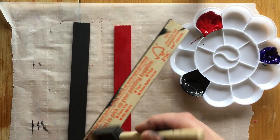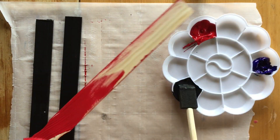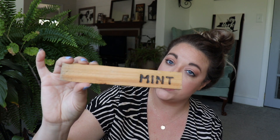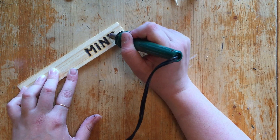These are paint stir sticks that you can get for either free or really cheap. You can get a pack of 10 at Home Depot, or if you buy a gallon of paint they give you one or two for free. I painted these — this one with a black chalk paint and then a red one with regular acrylic paint. You can definitely see that the wood has taken a beating being outside, but they've held up pretty well and I could probably use them for a third season. This is a door shim that I wood burned onto the end and this has held up really, really well.